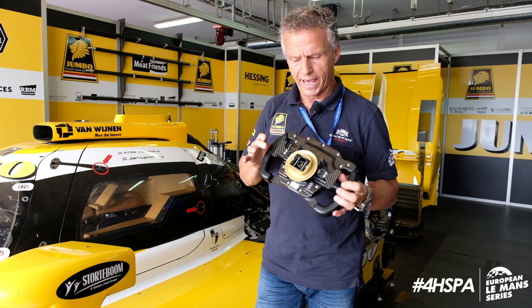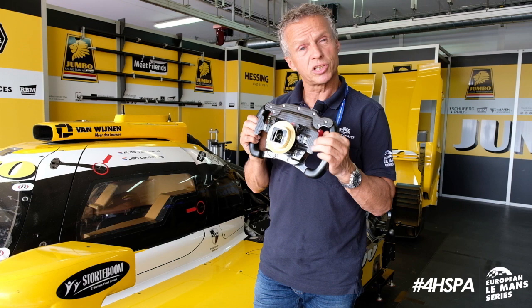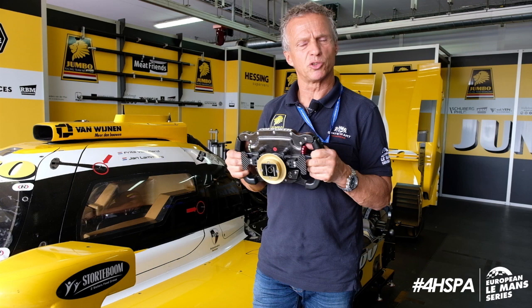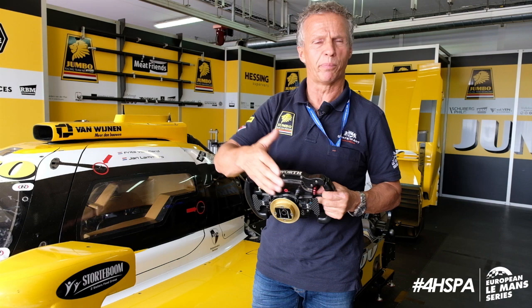On the back you see what we call the paddle shifters. This one I use to shift up through the gears, and this one to shift down. That's quite remarkable these days, because in the good old days when I started racing it was all different — you had to do the blip yourself. When you did the downshifting, the double clutching, you could hear the difference between Mario Andretti and Fittipaldi and Lafitte and all those people, because they each had their own way of doing it.